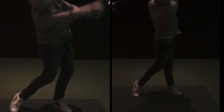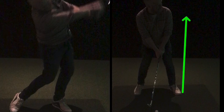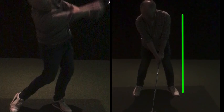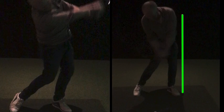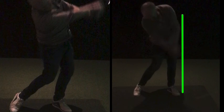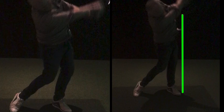You could put an alignment stick in the ground, okay? So if you've got an alignment stick at home, stick it in the ground there. You move your hip towards it and then brush around it, okay? Move towards it, brush around. Move towards, move around, yeah? Not slide in and knock it over, yeah? So that alignment stick's in the ground from your left foot. It's there to move into, but you shouldn't knock it out of the ground. This one here now, there's an alignment stick there, you knock it over, yeah? Make sense? Yep. Good man.